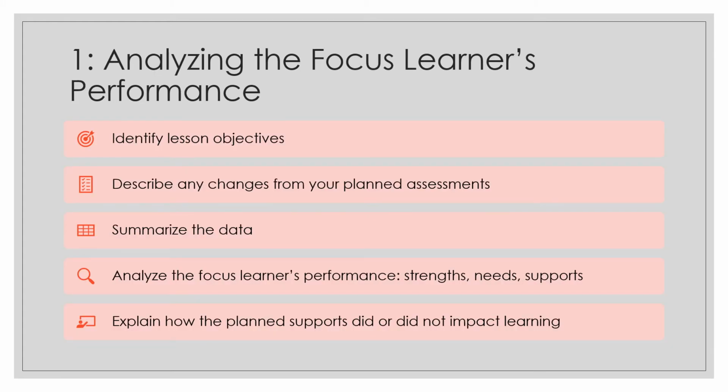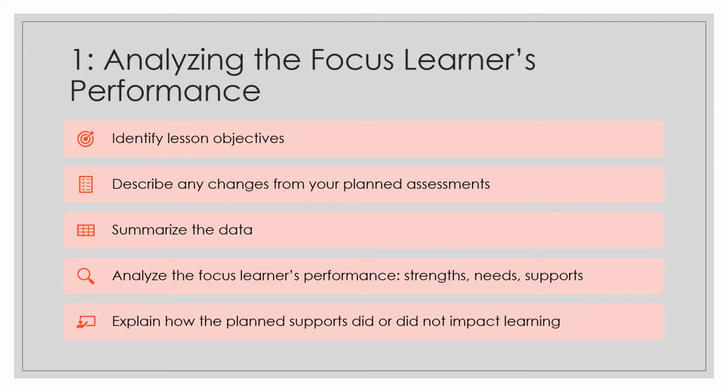The first question in the commentary is analyzing the focused learner's performance. They're going to ask you to identify the lesson objectives and to describe any changes from your planned assessments. So, if you changed anything during the lesson, just describe in this question how you did that. And then you're going to summarize the data.